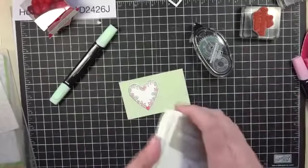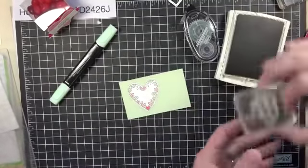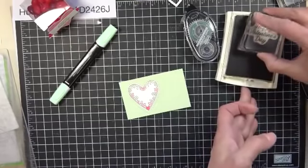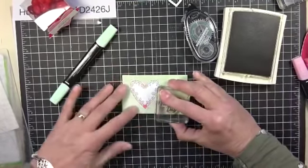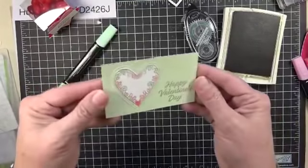And then I'm going to take the crumb cake ink again, and this time I'm going to ink up that Happy Valentine's Day. Get that all inked up and good and just stamp it on my card. And again, just gives it a softer look.